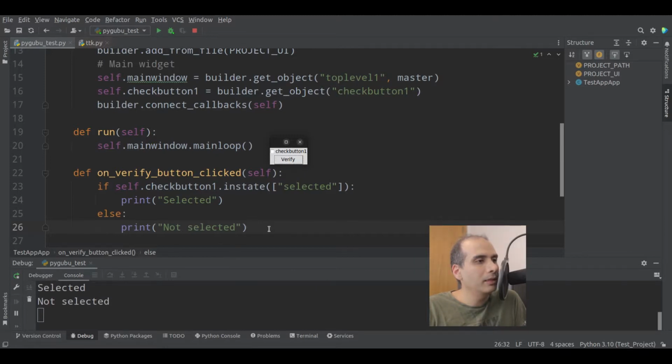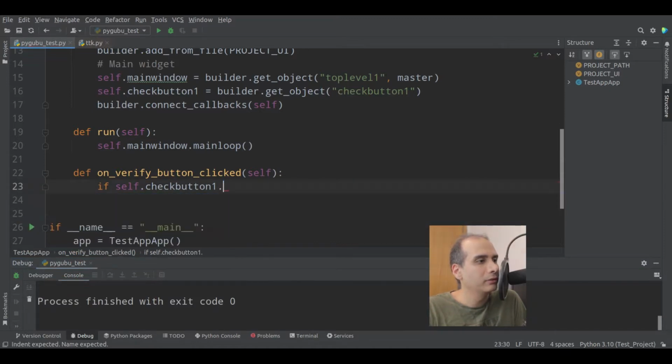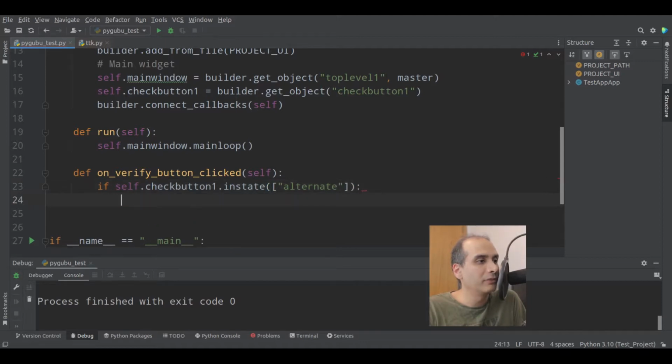And if we want to make sure that the user has actually checked it or unchecked it, then we can change this. We can say if self.checkbutton1.inState, and we can say alternate, because remember, if the state is alternate, that means that there has been no decision made.